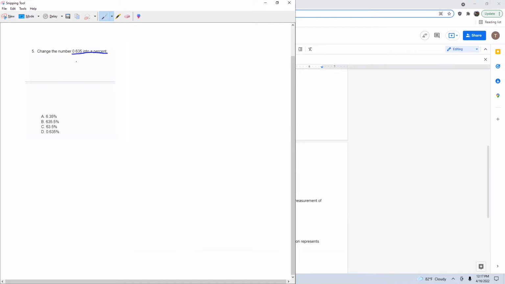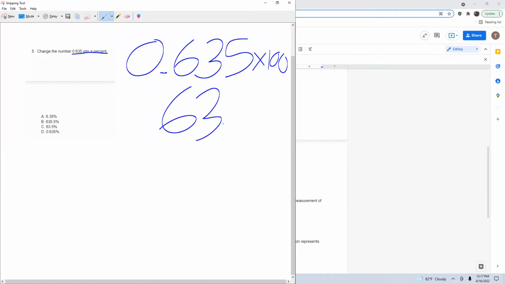Yeah, so always when we're trying to find percentages, it doesn't matter if they give you 0.35, whatever, we always multiply it by 100. It doesn't matter, percentages. If they give you 0.000124, you multiply by 100. So then 0.635 times 100 plainly gets you 63.5%. Again, there's nothing really more to explain in this question. So if you're still confused about it, just comment down below. But yeah, that would just get us C right there.